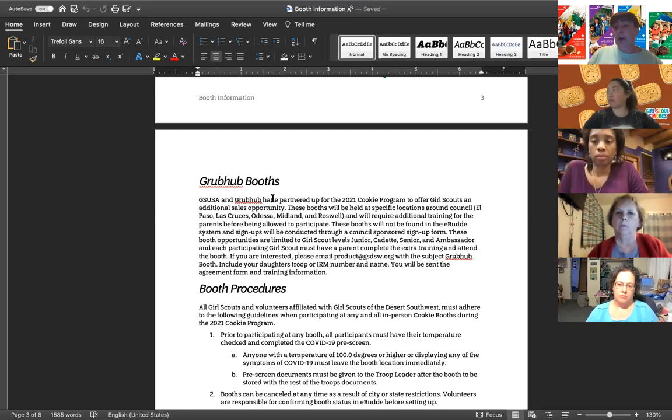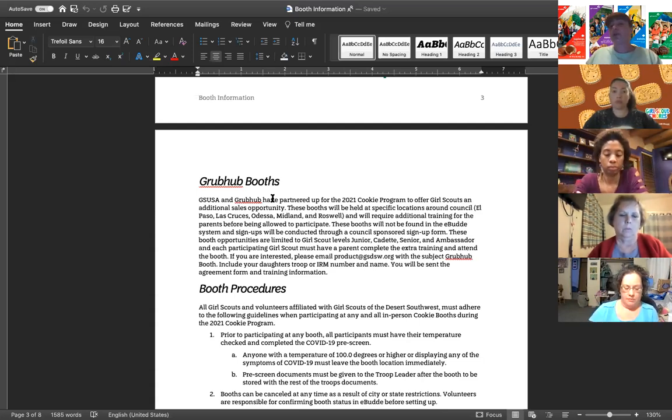As part of that good practice, if you are in a service unit or group chat, or if you are on the GSDSW volunteers page, it's also good form, especially if it's a really close window, to say, hey, I'm releasing a booth at this location at this time, so that other people have a chance to get on and snag that booth. That's not required. It's just considered good form, and it's recommended.